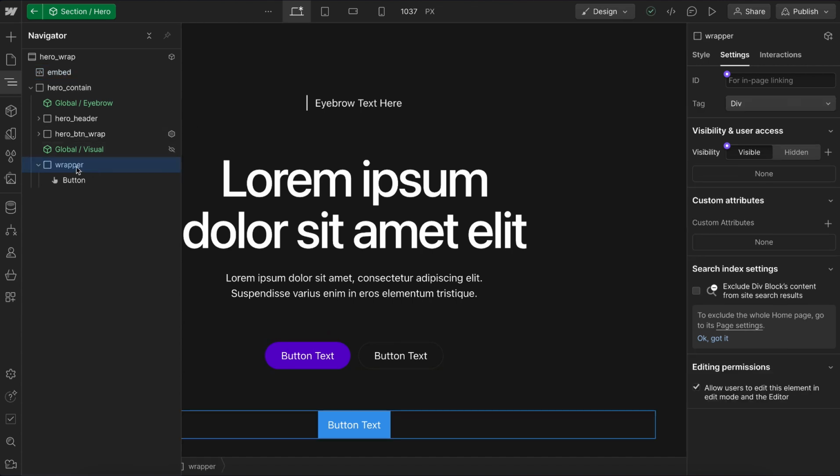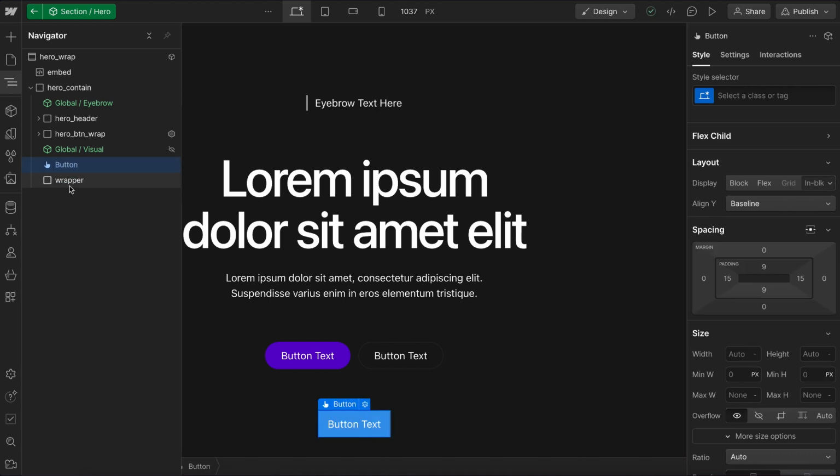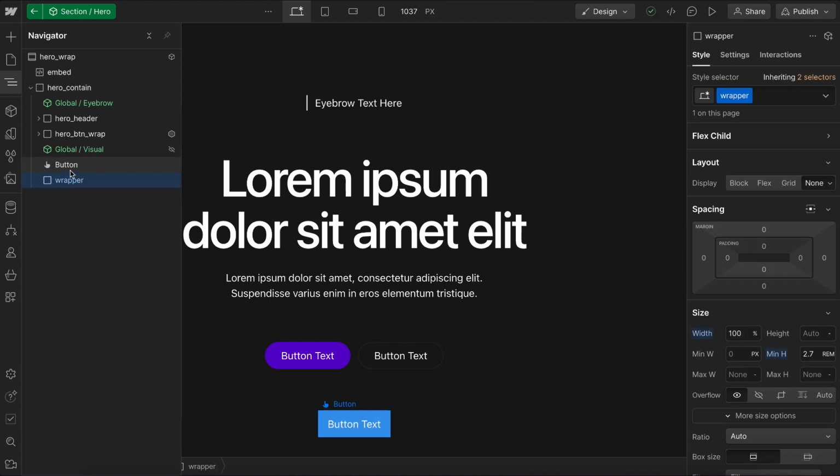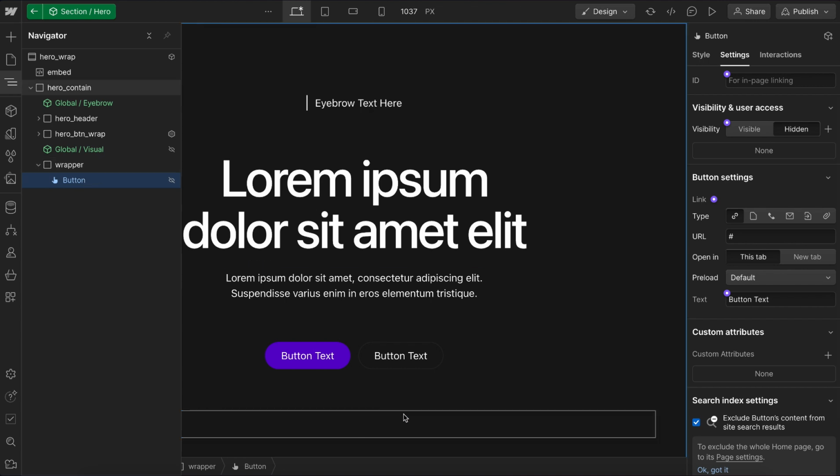So we could apply this attribute to this wrapper that holds our buttons, and then anytime we take the button and move it outside of the wrapper, it gets set to display none. But when we put the button back into the wrapper, it is shown again. Now one issue we'll run into here is if we take this button and hide it here, the wrapper is still visible. It'll be hidden on the published site because Webflow waits to delete this element until we actually publish our site. But inside Designer, it leaves it just set to display none with a W condition invisible class.